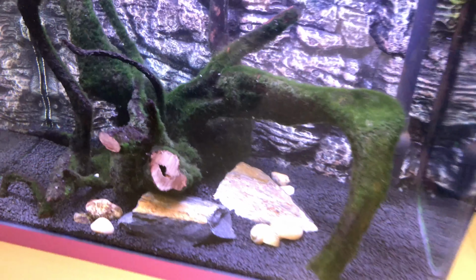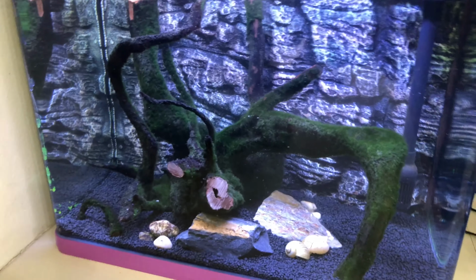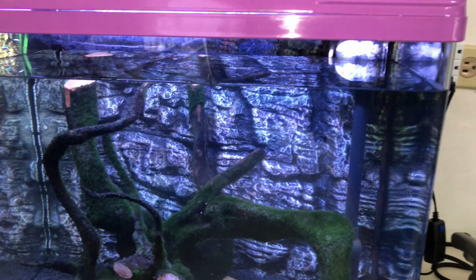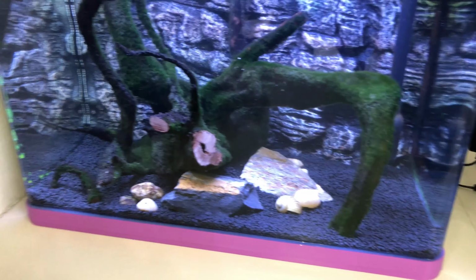Really hoping the filter works. Alright, it looks like it has closed reasonably well there. Let's light up. Lit up. So this is it basically. As I said, I have a little more water if I want to raise it a bit.